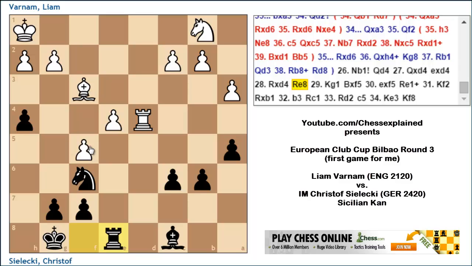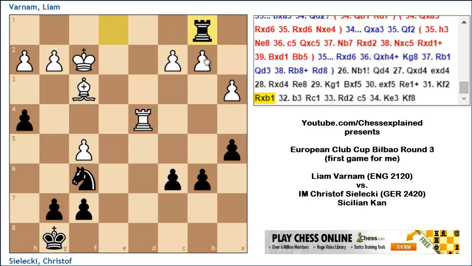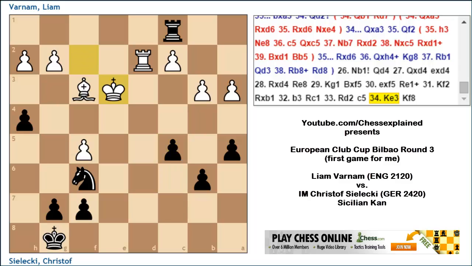Now I'm threatening bishop f5, and white really has no way to prevent that. I'm getting a pawn back that way. But if we consider this, we see that in this line, something like that, white is just better. He's definitely calling the shots here. The bishop is stronger than the knight, and this pawn formation is potentially weak. I'm not lost here or anything, but it's a very unattractive position to play. Still, a5 is better than what I did.